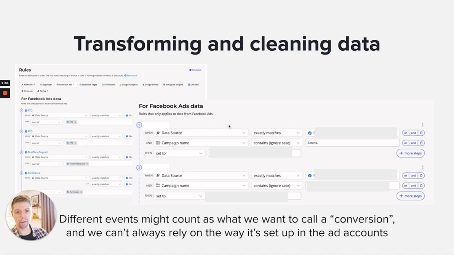Then for others, we might say, okay, when we've got a campaign that is named this certain way, then what I want to do is say that campaign is interested in doing this thing. So for this example here, we've got a financial provider where we're saying if the campaign is named in this certain way, then what we're trying to do is generate leads for loans. If it's done in this certain way, what we're trying to do is sell menswear in Germany, whatever the case may be. So these tend to be really quite powerful though, once you get set up, because each business is going to have specific things that matter to them.